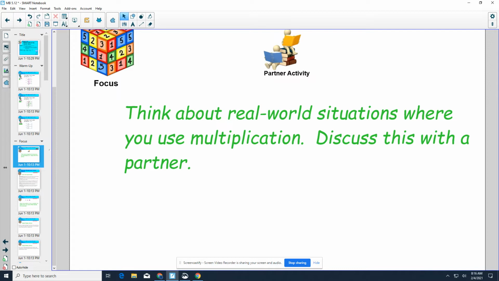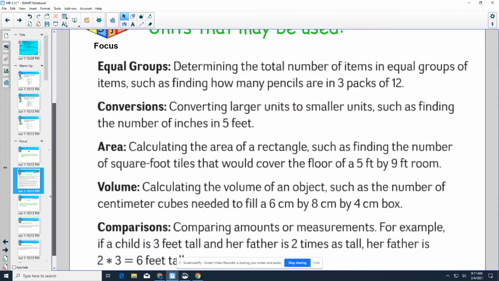You could also think about if you buy a case of Coke or something like that at the store, a 12-pack. If I was to buy 3 of those because I was having 36 people over for a party, I could say 3 times 12. So a lot of times drinks is a good example of how you could use multiplication. There's many different things there.